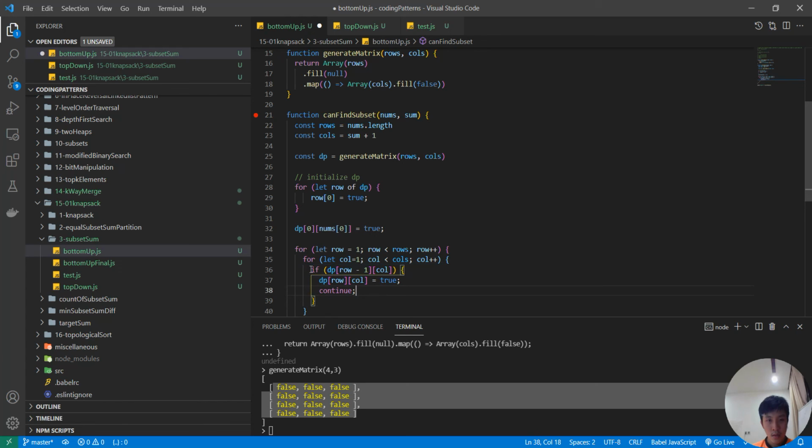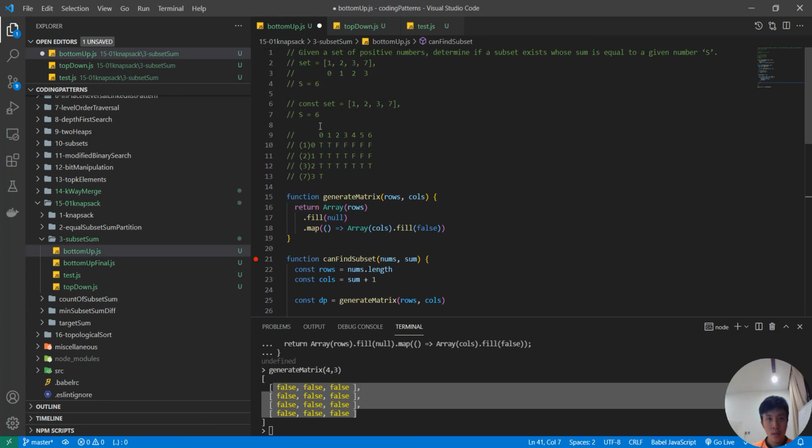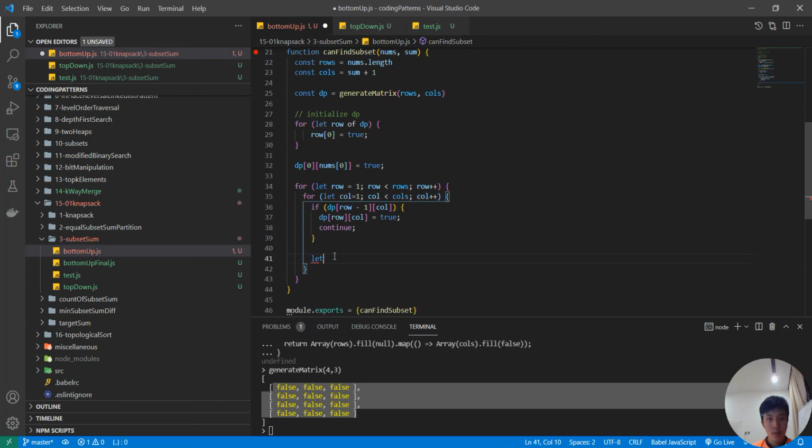So if this is not the case, we count the case that we must take the current number, right? The current number will be nums at index equal to the current row.